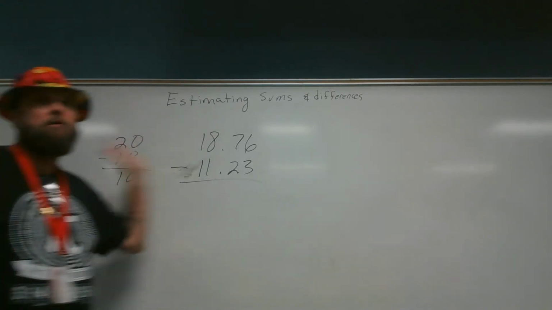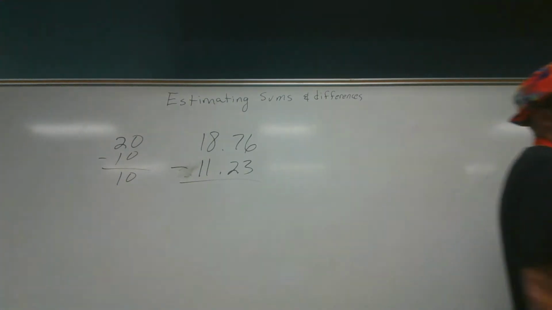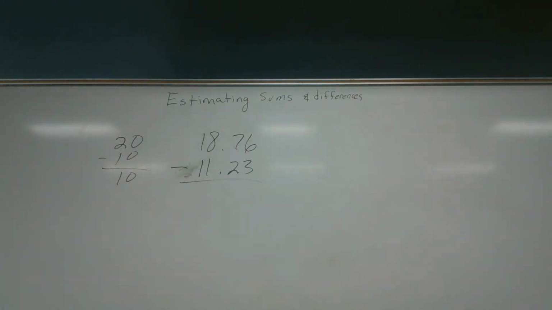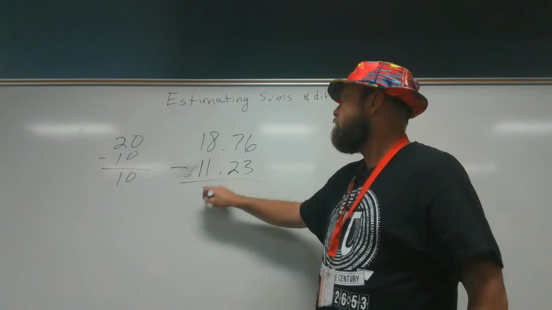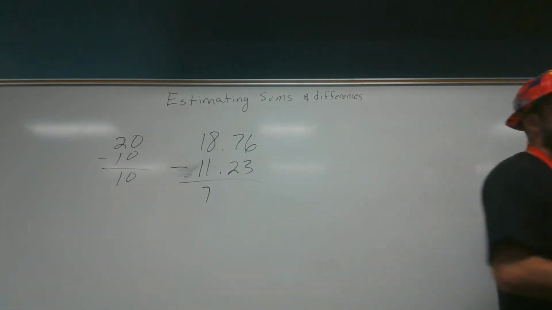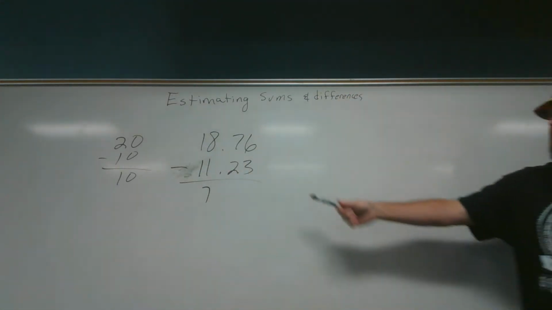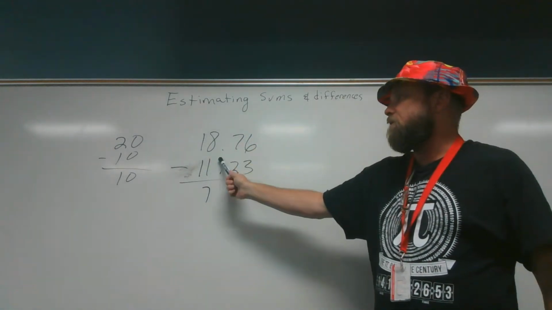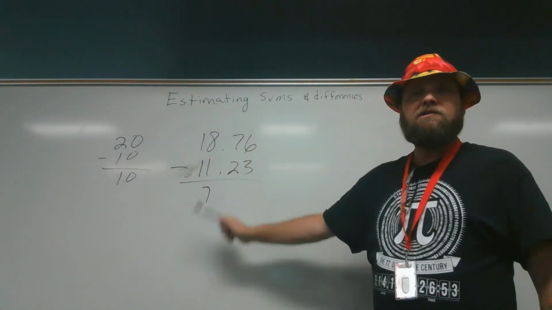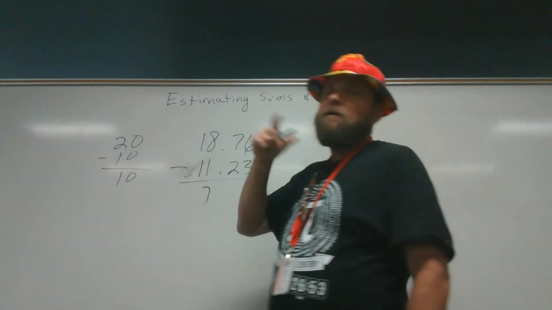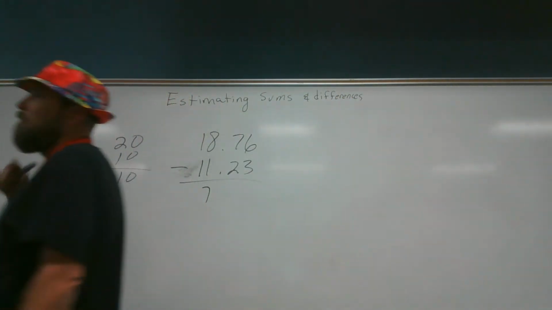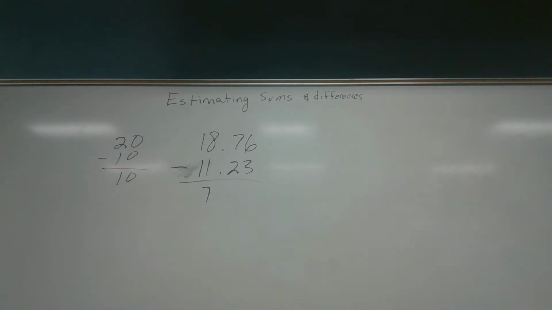Anybody look at it differently? Okay. So you said it's about 7. So you just subtracted here. Could you have left this as 18 and changed this to 10 and estimated to about 8? Estimation is where you try and figure it out in your head, where you're able to do it in your head and get an idea.